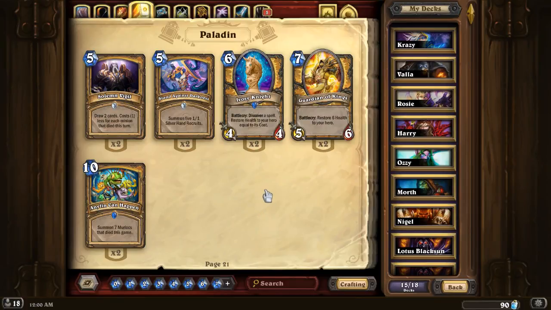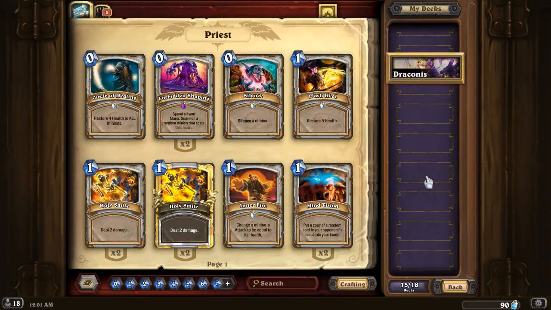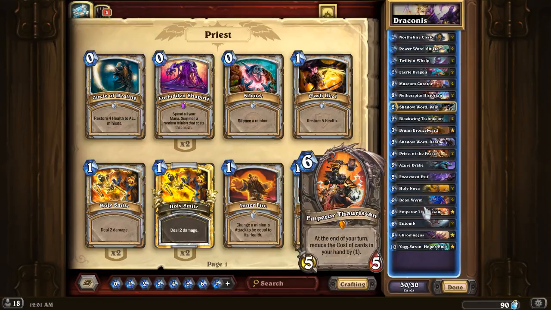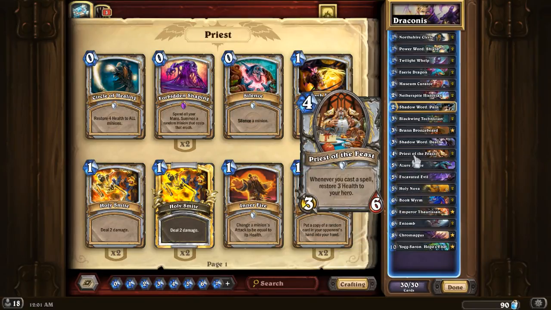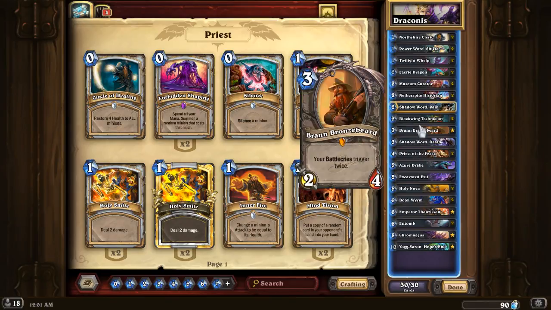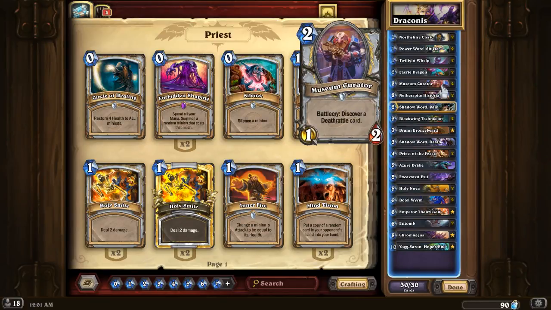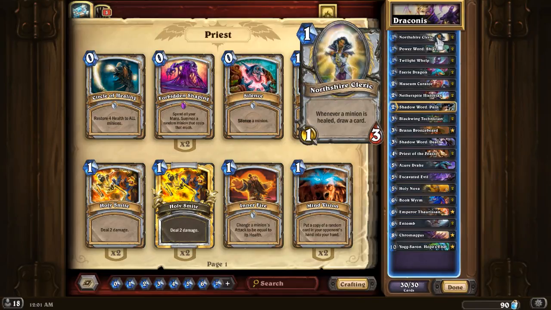Alright, hello everyone. I think I'm just gonna play around with some dragon decks a little bit here. So let's see. This is one of my favorite dragon decks. Right now I'm running Yogg, 2 Entombs, 2 Holy Novas, an Excavated Evil, 2 Priests for the Feast, Shadowword Death, Orion, Shadowword Pain, the 2 Museum Curators, 2 Shadowword Shields, and 2 Northshire Clerics.